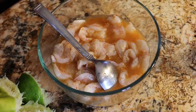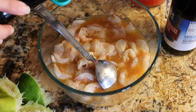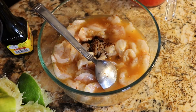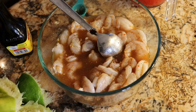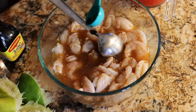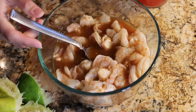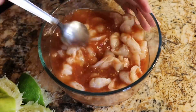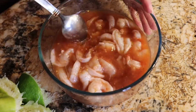So we are going to start by adding our sauces. Let's grab 1 teaspoon of each. And now we're gonna throw our Clamato juice. So just mix it all in there. And my mouth is super watery, and that's okay.